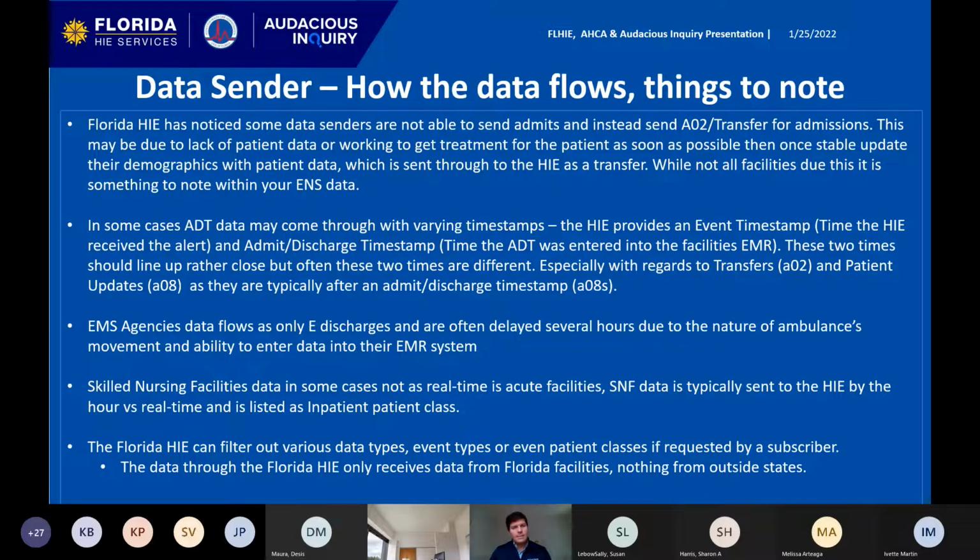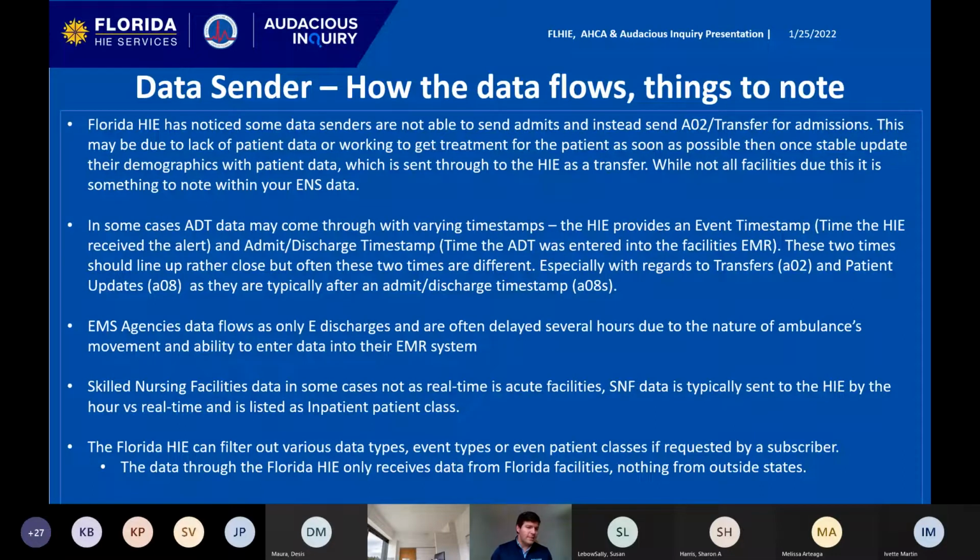And the reason is a couple of things that we found out after conversations with some of these acute care facilities. Some of them maybe register them, and then they immediately transfer them in, and then they discharge them. And that's when they get some real quality patient demographics on the initial admit, but they maybe register them, then they transfer them to wherever they're supposed to be receiving the treatment, and then they discharge them.